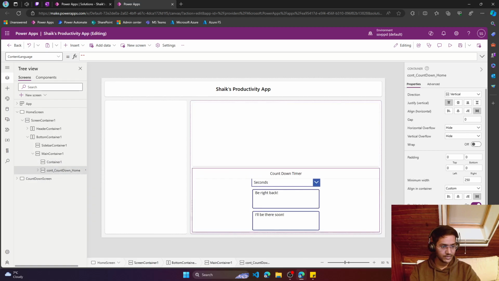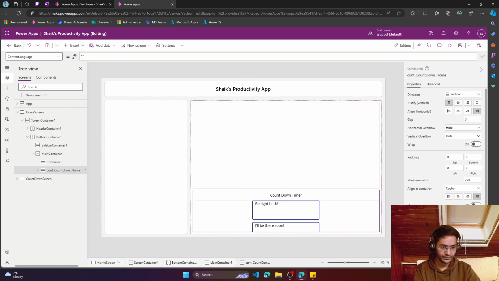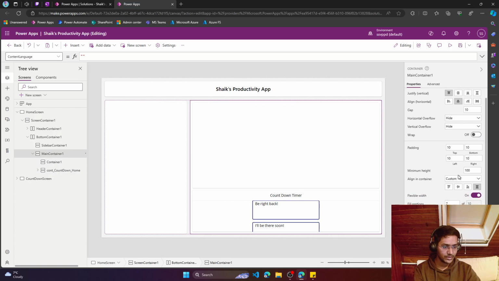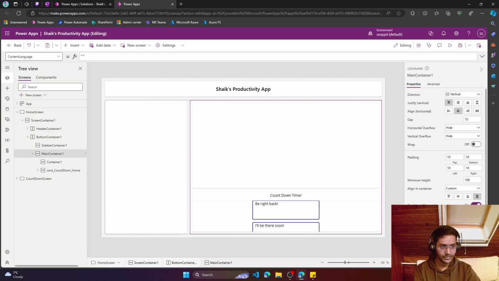The second thing is, instead of having flexible height, I'll just have it at a fixed height. Oh, so it needs to scroll. So scroll is enabled.